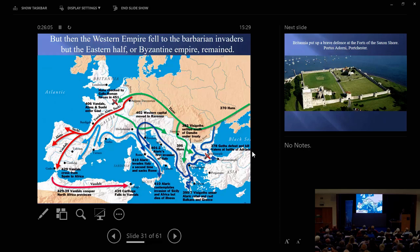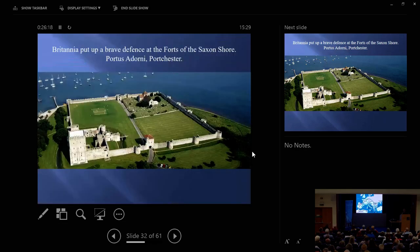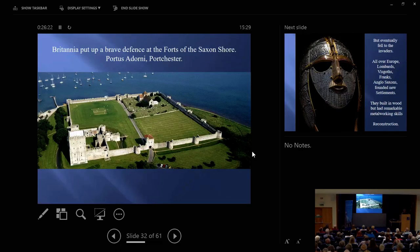And that's why people like Charlemagne, four centuries later, are able to say: that's what I want to do — I want to be a Christian emperor and build like that. But the Roman world didn't just fall — it put up a jolly stiff fight. Here we see one of the great forts of the Saxon shore in Britannia, all the way from Norfolk round to the Isle of Wight, where the last Romano-British tried to hold back the Anglo-Saxon invasions. And you find it in Aquileia too — the citizens, abandoned by the legions, shoring up their port with stones taken from anywhere just to build a barricade against the invading barbarians.